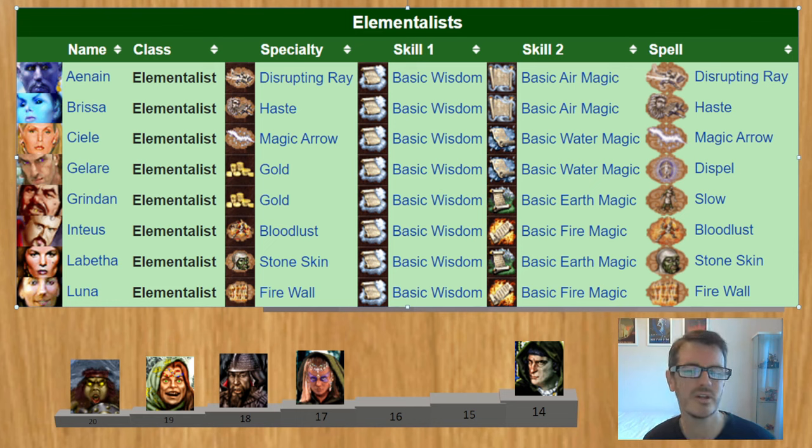Galair and Grindon, I love the gold. Gimme, gimme, gimme. Like, that's just awesome. And then I don't care about Bloodlust, Stoneskin, and as I say, Firewall isn't something I've used as an exploit, but people do speak fondly of. So, in a weird way, the specialities and the spells kind of take a little bit of the shine off, but you've got, pound for pound, every single one of these 8 individuals is extremely good, extremely attractive.